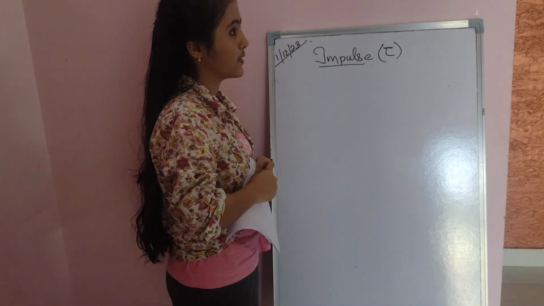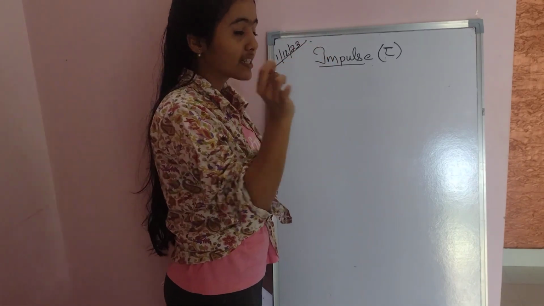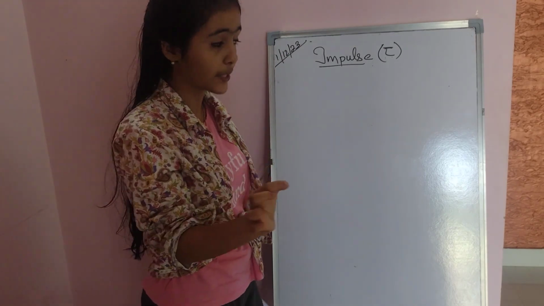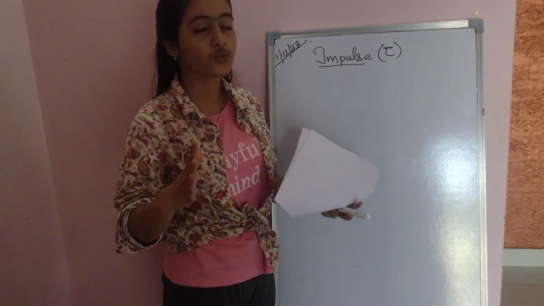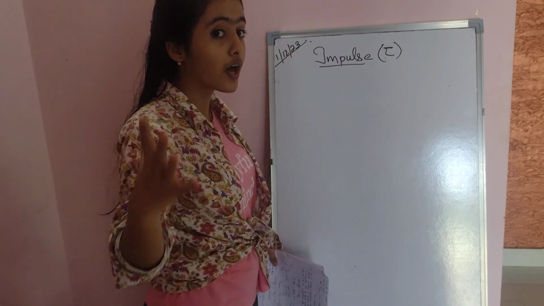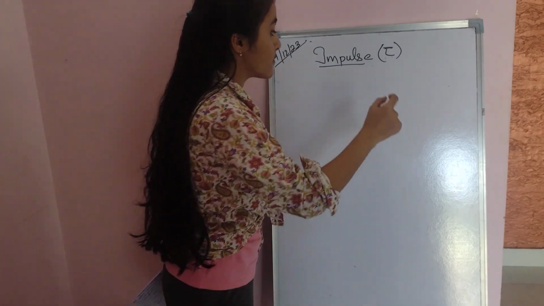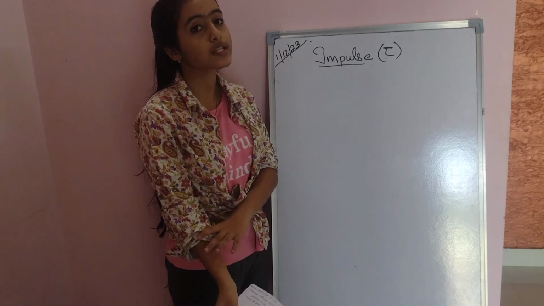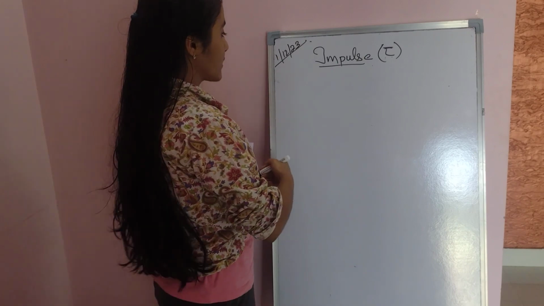Let's see an example. When a ball hits a wall, at that instant of time it is hitting the wall only for a small instant, but the force with which the ball is hitting is very large. That's a very important example of an impulsive force, a large force acting for a very small interval of time. So impulse is simply a large force acting over a very small interval of time.